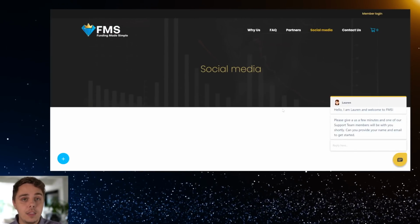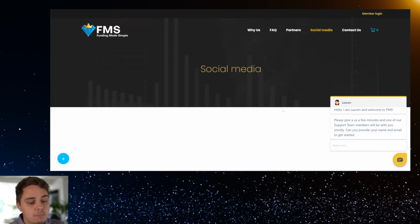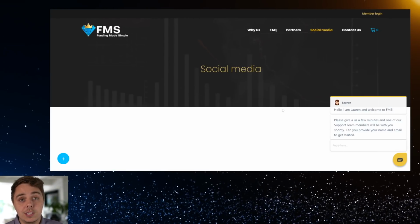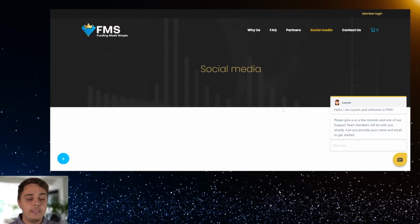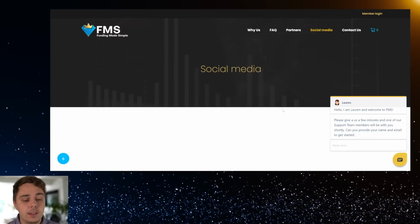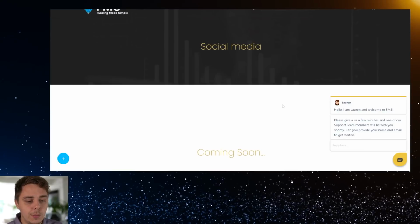Of course, yes, there are other pages added to it. But in my opinion, as I said in the intro, mostly just those two elements are filled out, which again, are the most important ones, so I do respect them for focusing on the right things. I would rather have the FAQ be filled out than the partner sentiment or the contact us page, but those would be really nice to be filled out as well. Along with the social media one, doesn't really matter too much.